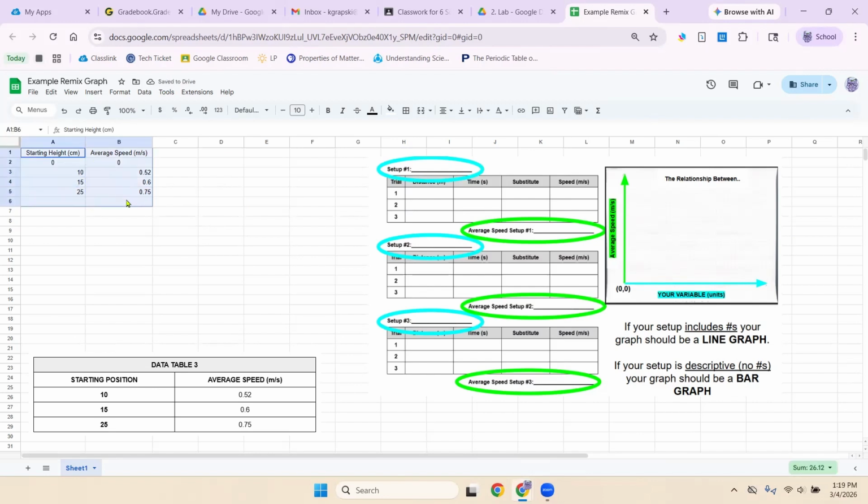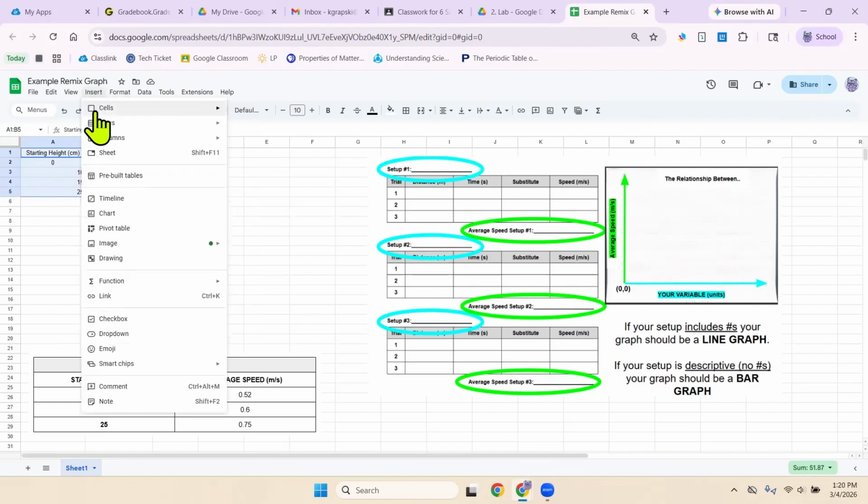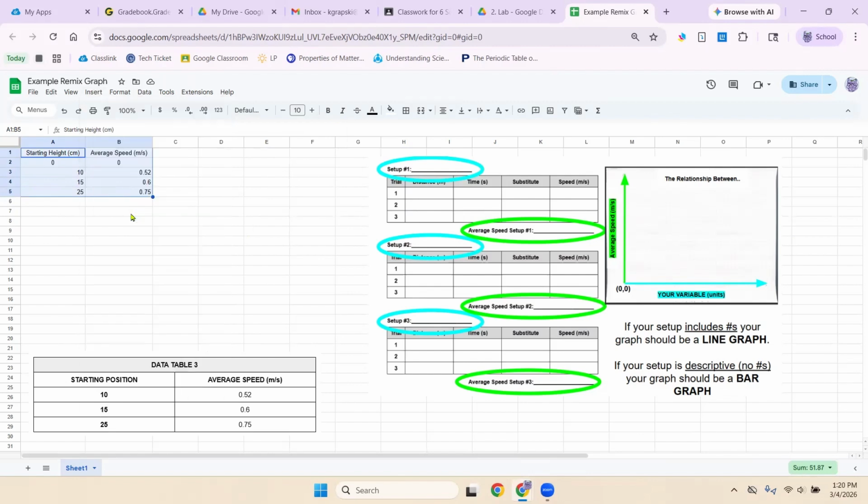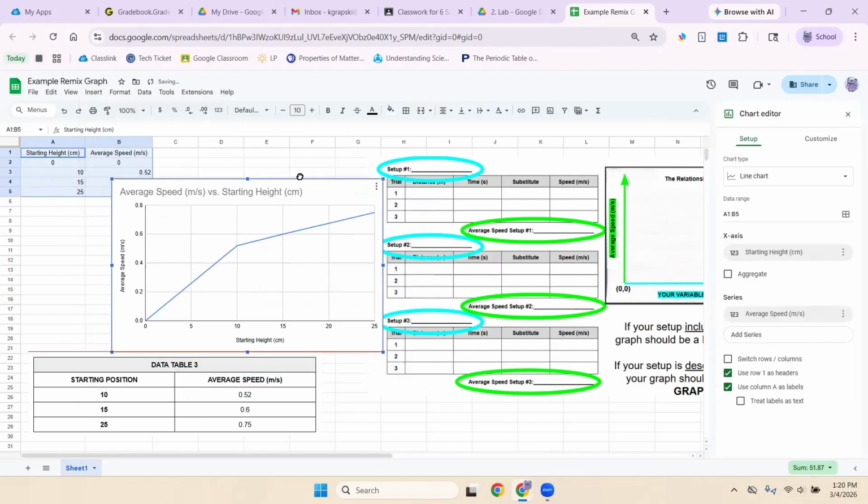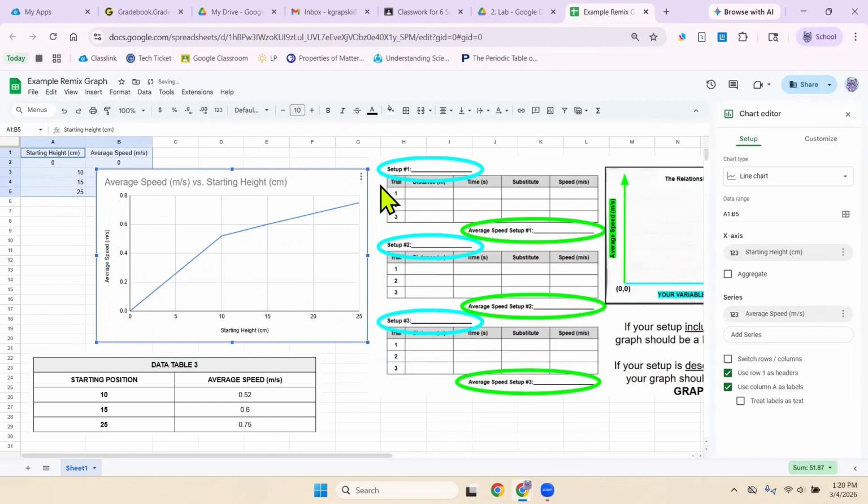I'm going to highlight these two columns, and I'm going to hit Insert Chart, and it's going to make a graph for me, like instantly.